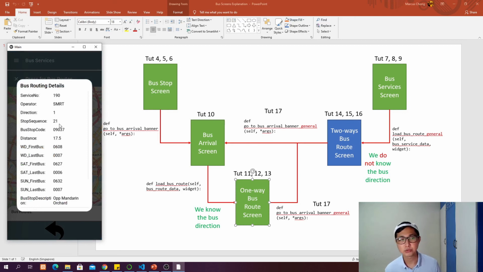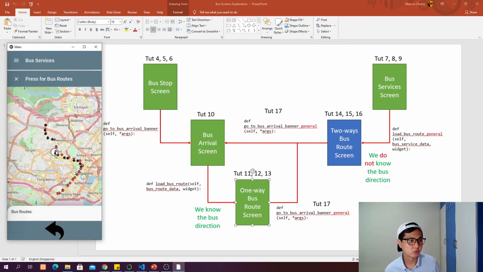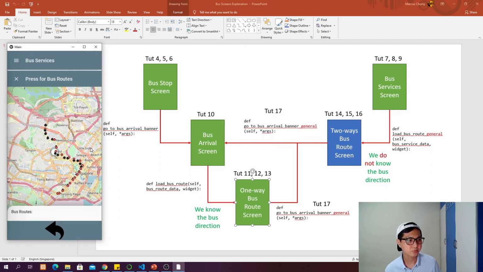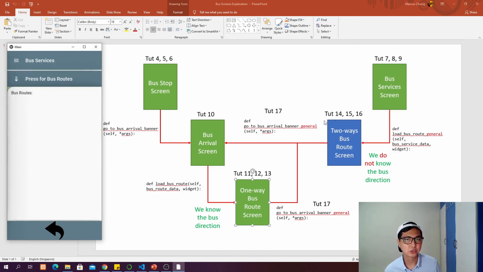And then we are also going to have the stop sequence information and bus stop description. So this one is stop 20, this one is 19. Yeah, cool.